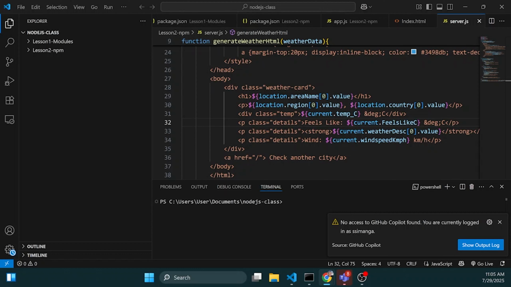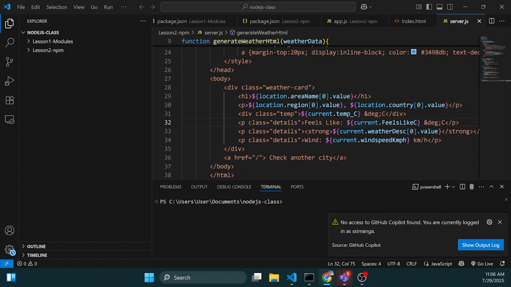We've built a fantastic interactive weather app. But if you look at our server.js file, it was getting a little bit messy. So we had to manually parse URLs, write if-else blocks for routing, and do all that by ourselves. So what if I told you there's actually a much easier way? This is where we introduce the single most popular tool in the Node.js universe, Express.js.